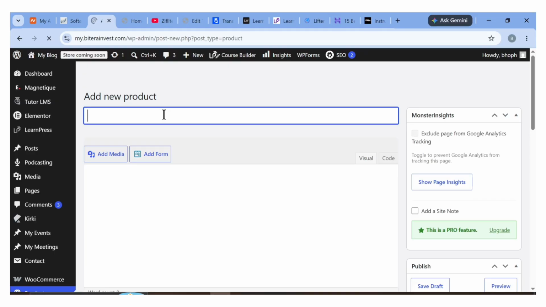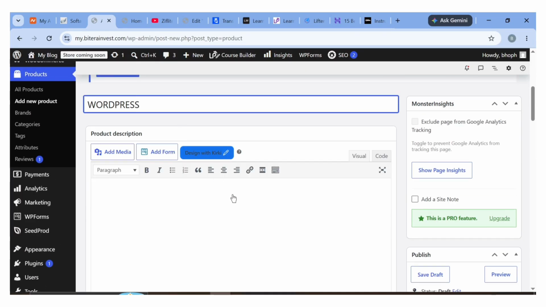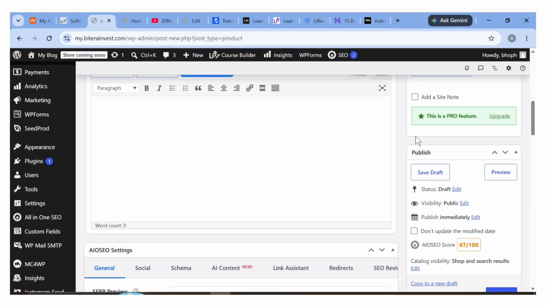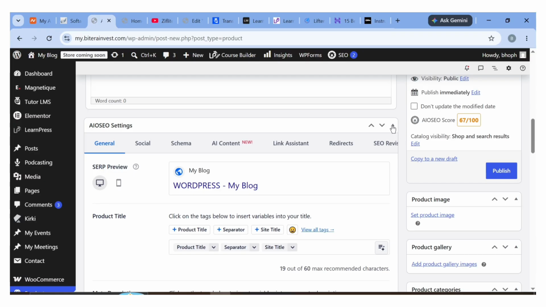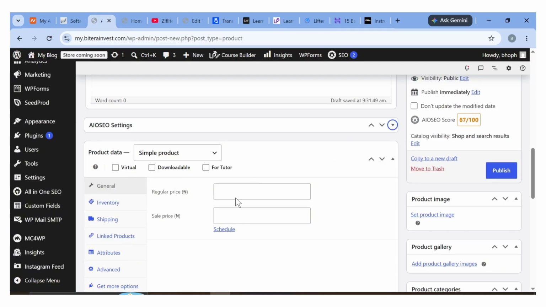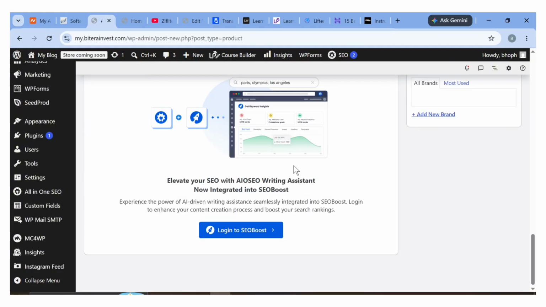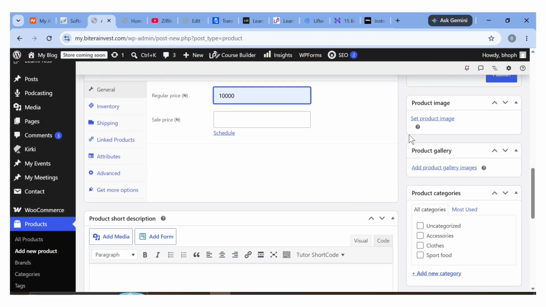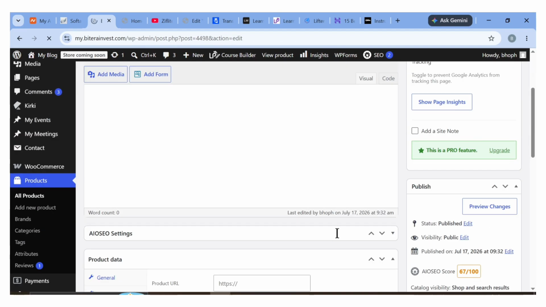And so we're going to call this, let's say, right, you can put your description if you want to, but because this is strictly for your course, I don't see any need to do all of that because it will at least show up. All right, so regular price, so we're just going to go with a regular price of 10,000 Nigerian Naira. Then I think that's all we need to do. You could add your product image, but that's not compulsory. Now I've published this particular product.